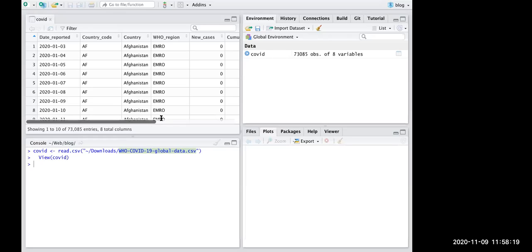Most importantly, I want you to focus on this part, in the upper right window. Here we have a line that says COVID. It's a data frame, and you have 73,000 observations and 8 variables. Do you see the same?